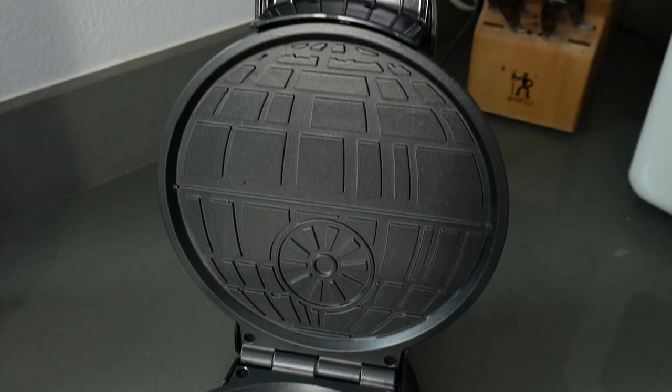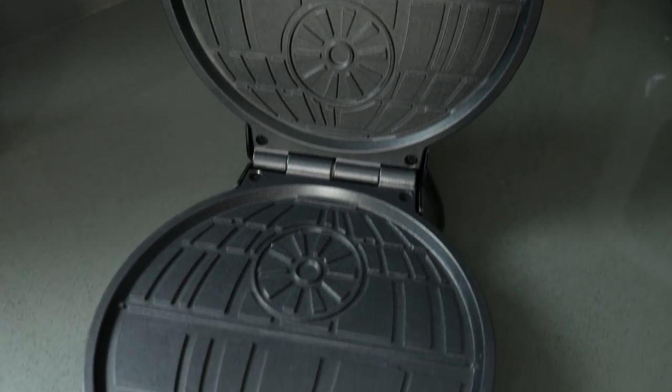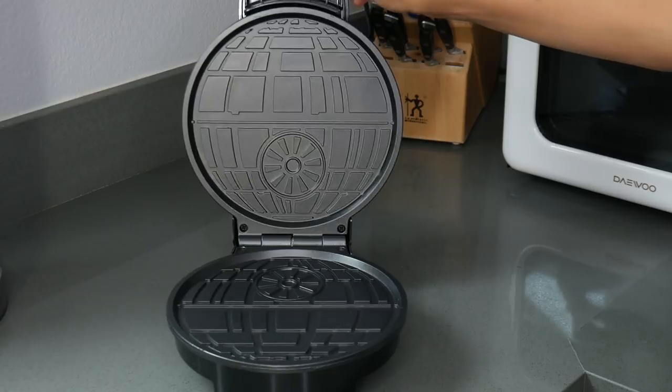Hi there! I'm Jennifer, and today we're gonna make a Death Star waffle. When I saw this Death Star waffle iron, I knew I had to get it, even though I've never made a waffle before from scratch. I mean, I've made Eggo waffles in the microwave. The point is, you guys, I don't know how this is gonna go, but we are gonna do this together, and let's hope that we get something tasty that looks like the Death Star.